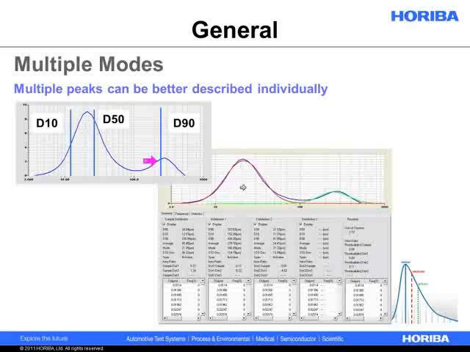And that's what the multi-mode report can do. It'll look at your distribution, and it's actually a smart splitting of the two peaks. So it's extrapolating the sizes instead of just drawing a hard line right down the center of where the two peaks meet. It's extrapolating the size distributions on either end, and giving you D10, D50, D90 values, also mean values, mode, a bunch of different things for each individual distribution. And that's a lot more reliable and easy to spec on than D10, D50, D90 for the whole distribution.